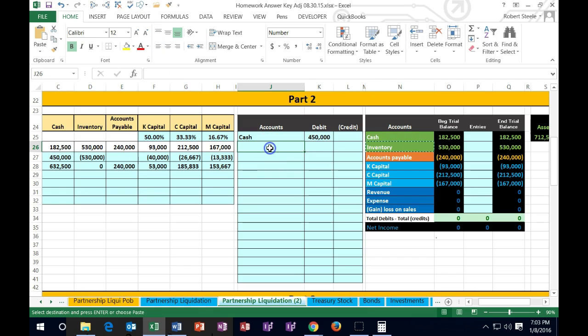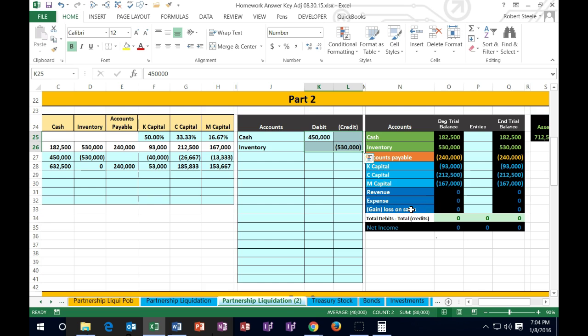So we're going to copy that, going to put this over here in J26, right click, paste, 1, 2, 3, and the credit will be for the amount that is in there of a negative for the credit, 530,000. Now, of course, we have uneven debits and credits. The credits are winning by that 80,000.